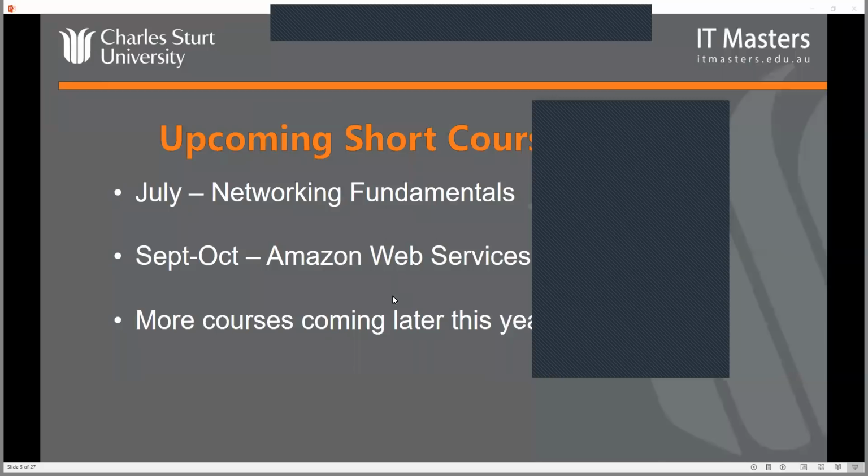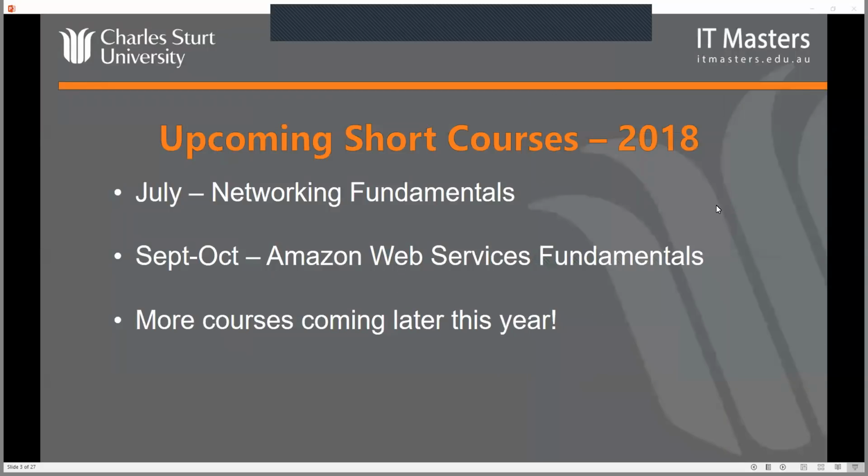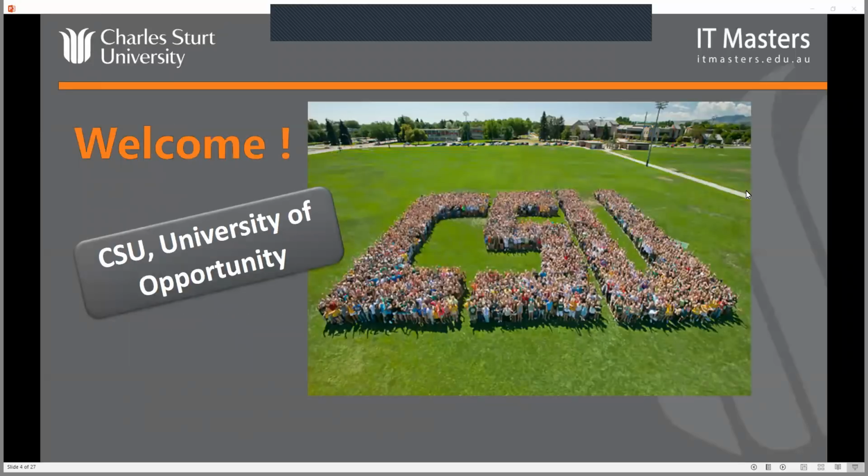Upcoming short courses. We've got Networking Fundamentals coming up, which is a nice gateway course into cybersecurity and networking master's programs. And we've also got an AWS services short course, which was meant to be earlier, but we've just had a couple of delays. So we'll get to that one soon and keep everyone posted. Also have more short courses coming this year. We'll have a bit more of a chat about CSU next week. We were going to have a representative of CSU talk about all of their very many options, but I think I might do that next week.